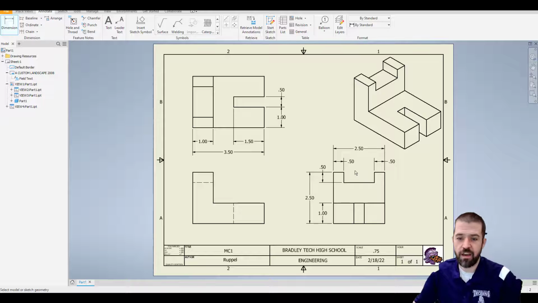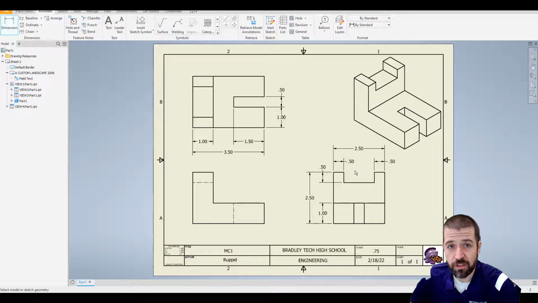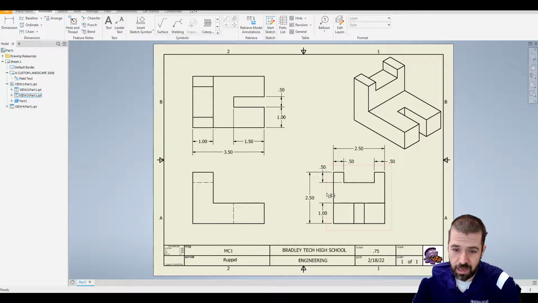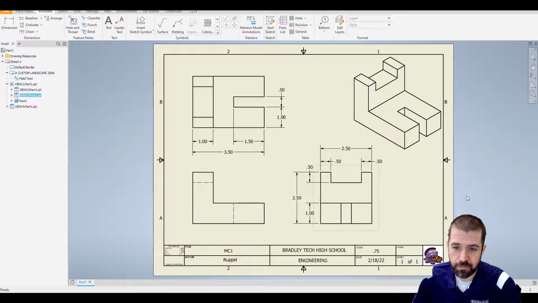The idea is that you want to sit back now and look at your blueprint and identify any missing dimensions and think to yourself, could you recreate this part if you were given this blueprint? And it might even be beneficial to ask a classmate to look at it and see if they would be able to create this part off of this blueprint. Be sure that we are following those guidelines. We're not breaking any rules. This one looks good. I'm just going to slide this over a little bit.